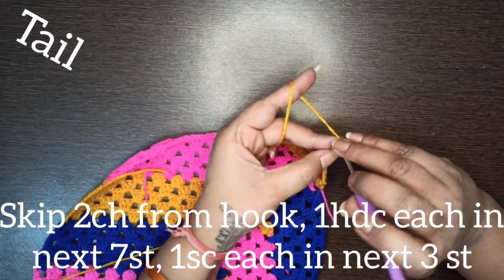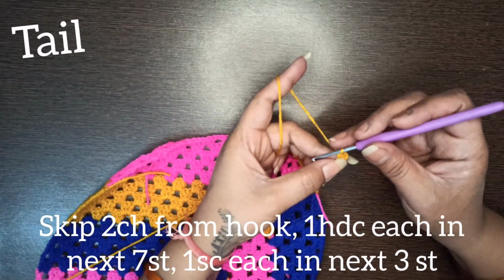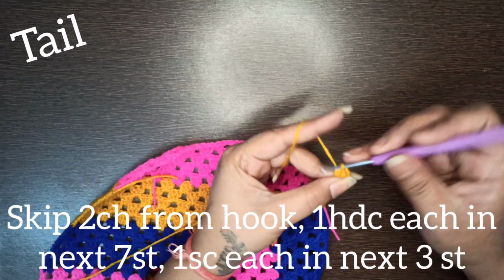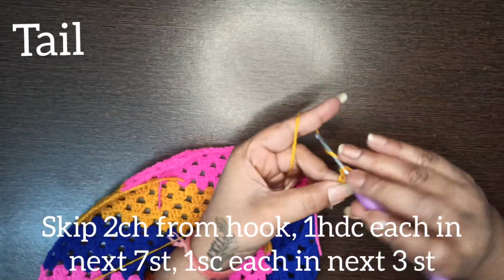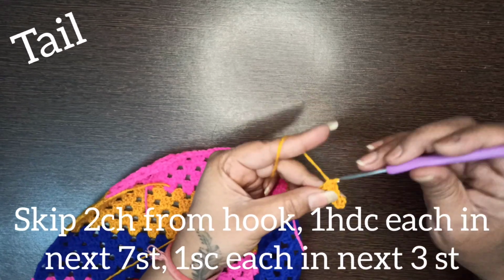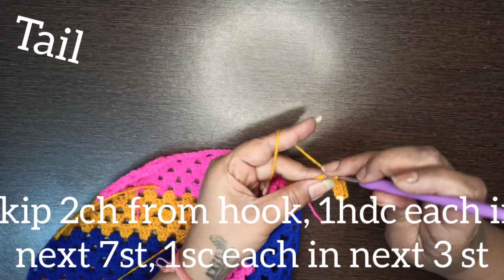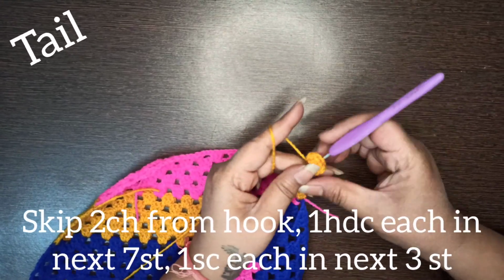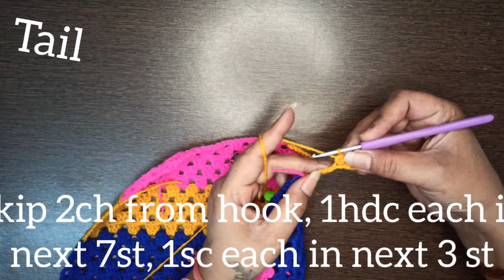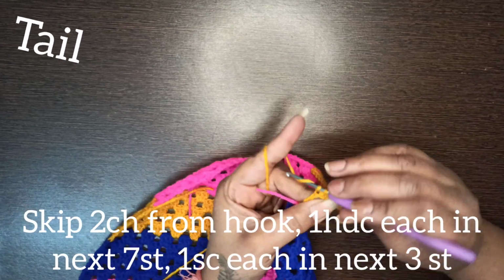In the third chain make 1 half double crochet stitch. In total you will be making 7 half double crochet stitches. One I have done, second in the next, third in the next, fourth in the next, fifth in the next, sixth in the next, seventh in the next. So in total I have done 7 half double crochet stitches. Now I am left with 3 chains. In these 3 chains I am going to work 1 single crochet stitch in each of the stitches.